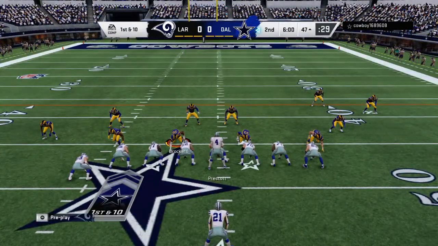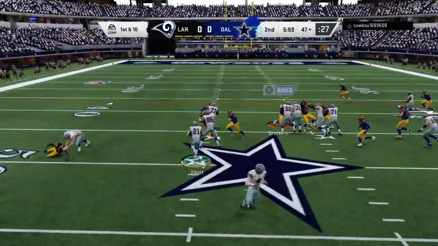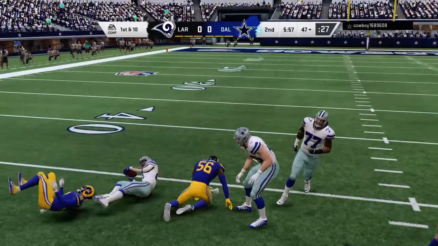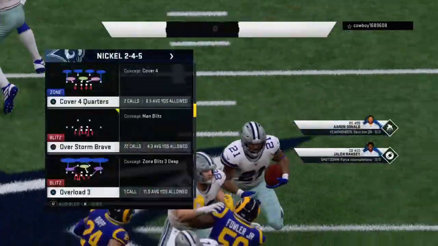Set the tone, defense. Let's go. They'll run on first down. Elliott. Just a yard on the first down carry, so it's 2nd and 9.